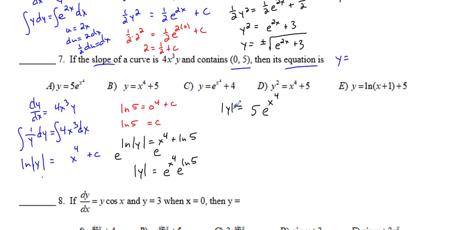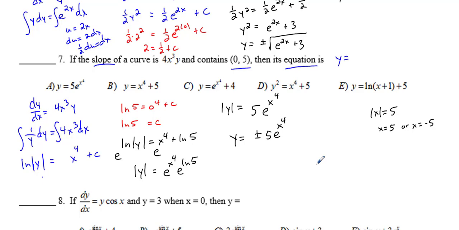Now, when you're solving absolute values, do you remember how to do that? y equals this stuff, or y equals the opposite of this stuff. You guys remember doing that? Because if I have absolute value x equals 5, well, x equals 5, or x equals the opposite of what's over here, which would be negative 5, because the absolute value of negative 5 equals 5. So here's how we undo this absolute value: y equals plus or minus 5e to the x to the 4th.